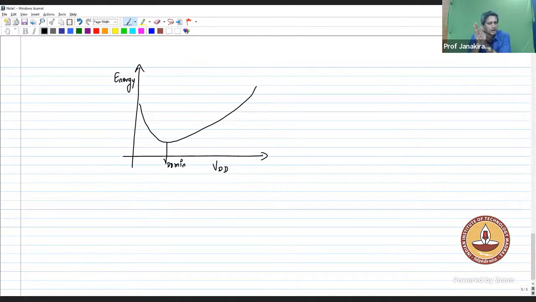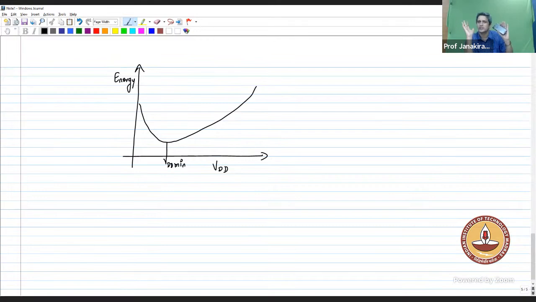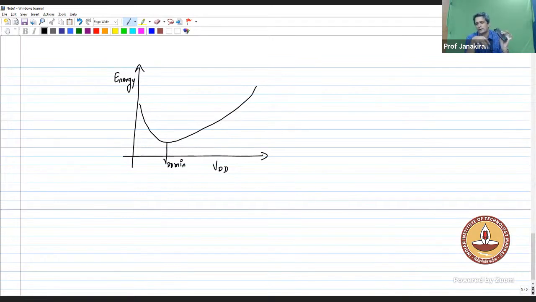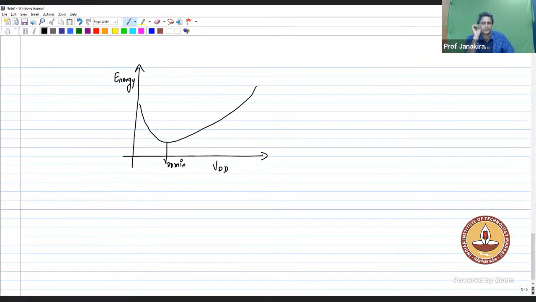More generally, you have to look at the application. For example, if you take your mobile phone, this mobile phone is powered by a battery, which means there is fixed energy in this until and unless I'm able to get to a charging point. So if there is fixed energy, then I'm actually not interested in the power. I'm only interested in how much energy it consumes. So in some sense, like I told you here, even if something is high power, but it can be completed very quickly, it might still be lower energy. So effectively, you have to look at power and energy from these viewpoints. But this is a very good question.